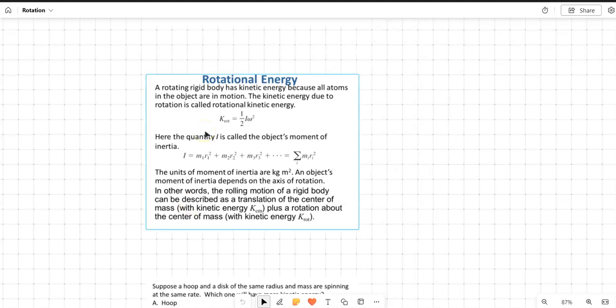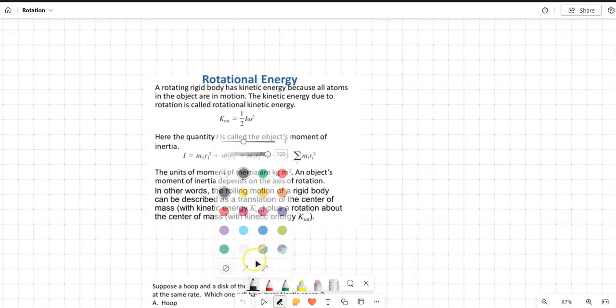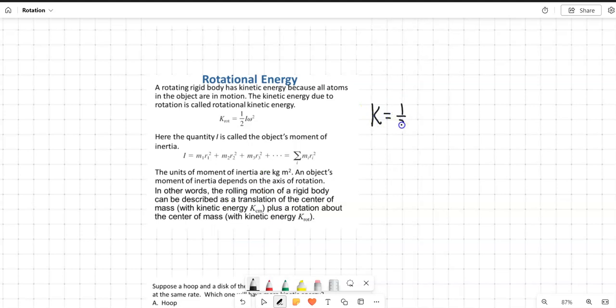Just like its counterpart, the linear kinetic energy, which I'll write the equation here just to familiarize yourself with: linear kinetic energy is 1/2 mv squared, and its units are joules. With rotation, this is now going to be linear kinetic energy, which we're going to designate sub L. Rotational kinetic energy: well, m becomes an I and v becomes an omega.